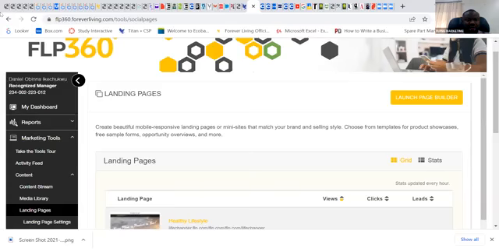So if you want to create your own landing page, it's very simple, very simple. Like I said, FLP 360 is a very user-friendly tool. You don't need to be a developer. You don't need to be so deep into technologies before you can easily use FLP 360 or even create your own page. And you don't need to be too creative, or think too much before you can get the best out of this tool.